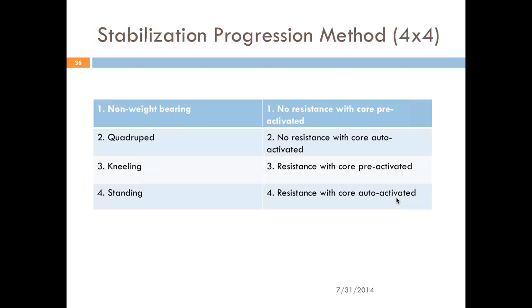Okay. So in summary, the importance of addressing core for any injury, we're going to train from low to high threshold. We're going to start with the local muscle activation, then go to global muscle strengthening. We're going to connect the core to all functional activities to achieve maximum results, and then progress the functional activities using the 4x4 method, which was the chart I just showed you.